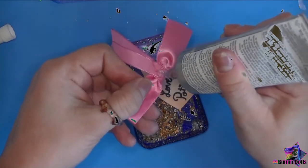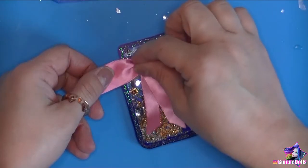Get it? Tie. It's a ribbon. It's tying it together. Okay, I'll stop.